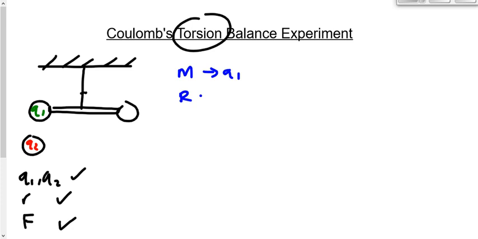The responding variable would be the force. So how does Q1 affect the force? And the control variables would be, what would the control variables here be? If he changes Q1 and measures the force as a result of that, what would the control variables be? What would you have to keep constant here? Julia? Good.